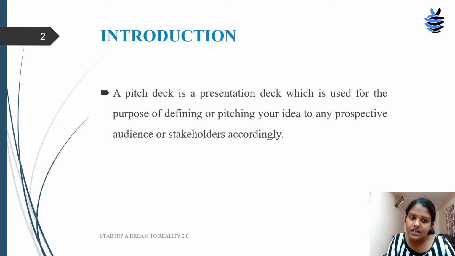So what differentiates a business plan from a pitch deck is that a pitch deck is more brief. It is really brief in that it contains the very specific cases of your business, your idea, your problems, etc. So let us go straight into what the slides and their contents are.